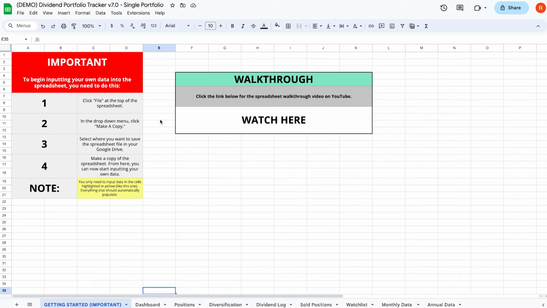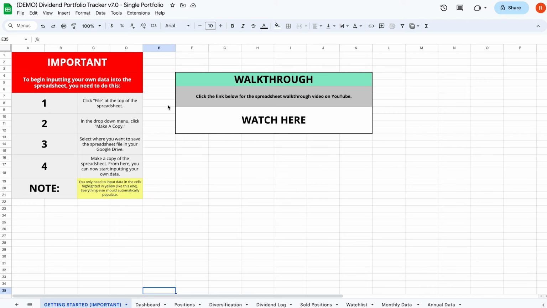And now we're going to go through a step-by-step walkthrough to demonstrate how to get set up and how to start using the spreadsheet. And if you want to follow along as we're going through this walkthrough, there's a link to grab the spreadsheet in both the description and in the pinned comment of this video. Upon clicking the link, all you need to do is input your email and the spreadsheet will be delivered straight to your inbox. And once you have the spreadsheet and you've opened it up, the first page you're going to see is this right here.